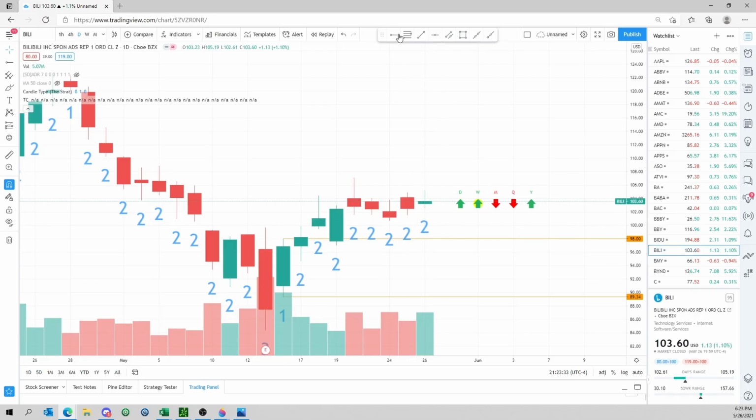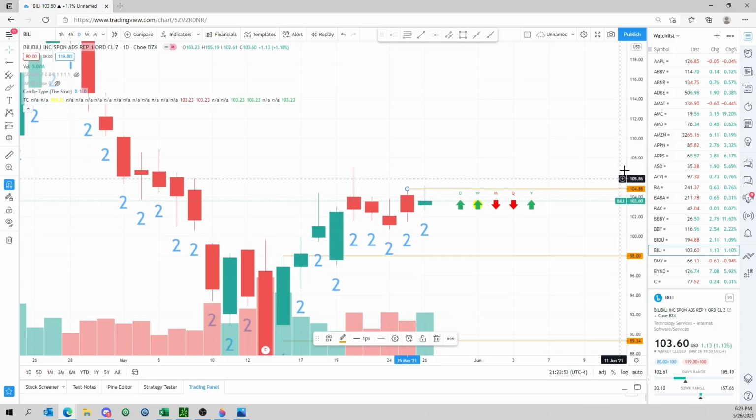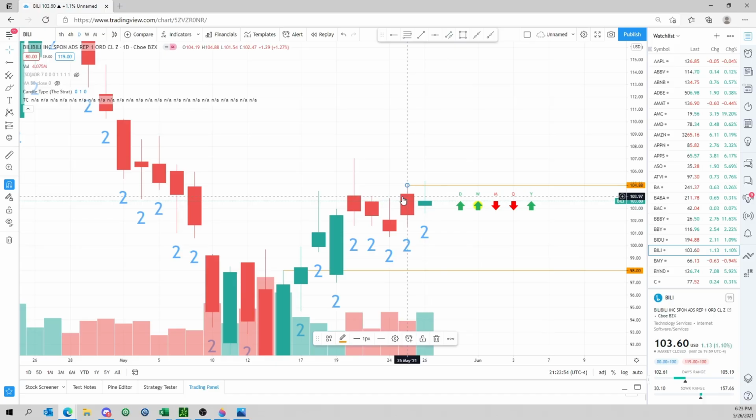Okay, another one you can see, this is a 2 up candle, opened inside, buyers came in, broke the level, but sellers came in, didn't like that, and pushed it right back down. So real quick, this is why we keep our stop losses tight for plays like this. Buyers were in control at the start of the day, pushed this up, broke 104.88, but it was rejected at 105.19. So we would have been stopped out of this play.